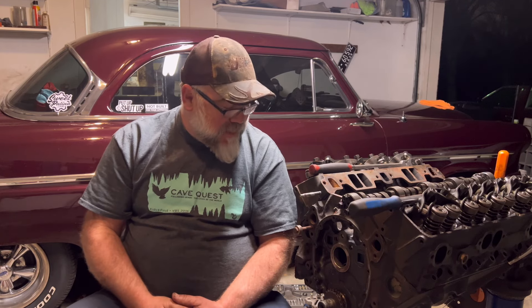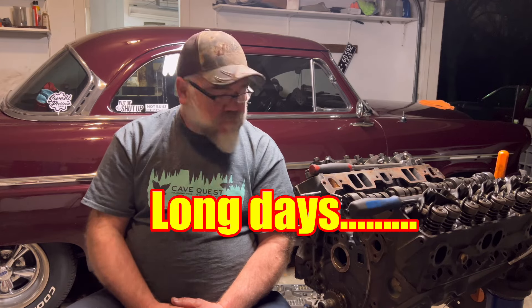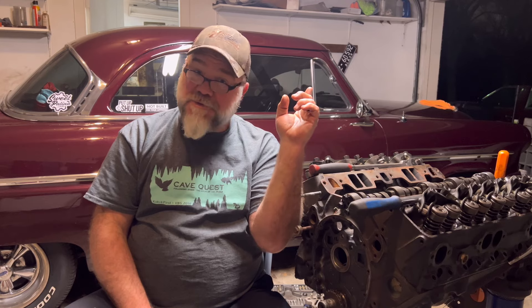Where does that leave us? Well, now we've got to figure out what we're going to do about the camshaft. It looks like about the only usable big components in this engine are going to be the timing chain, the heads, and all the rocker arms and such. We're going to end up doing the same kind of work to this 327 that we did to the 260 sitting on an engine stand over here for my Mercury Comet. Always wanted to build a 327 — I guess I get my opportunity. So while I'm getting ready to do that, why don't you go out and watch another video coming on the screen right now.